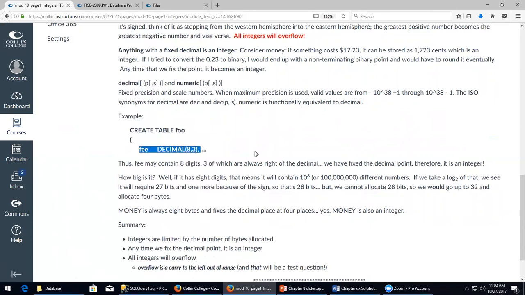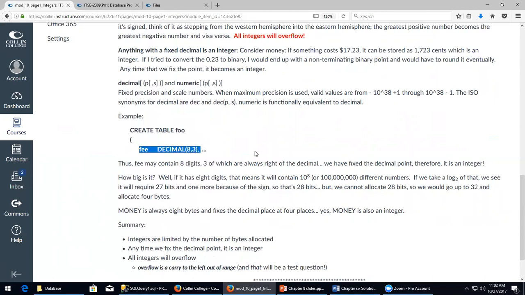That means I've got to go up because I can't have half of a bit. So I have to have 27 bits. And one more because of the sign. So that's 28 bits. But I can't allocate 28 bits. So I'm going to go up to 32, and I'm going to give you four bytes for that number.